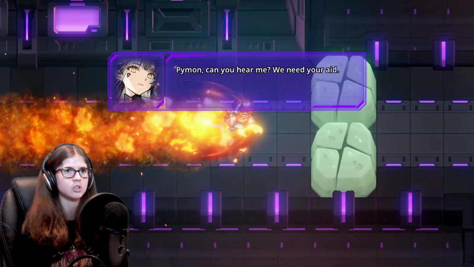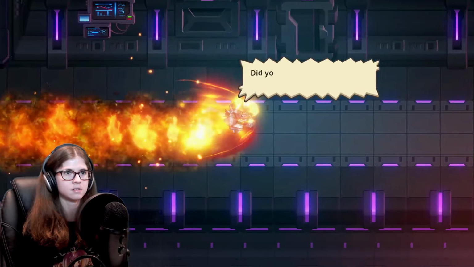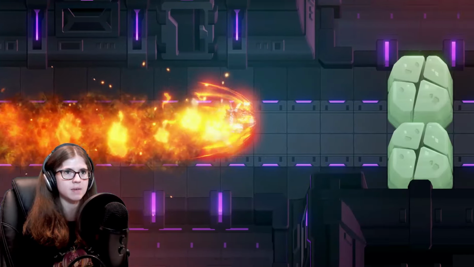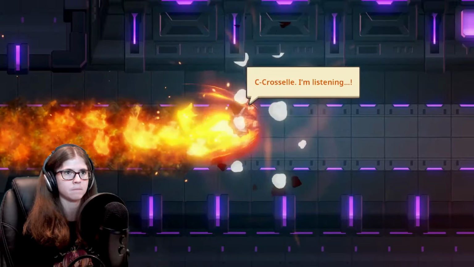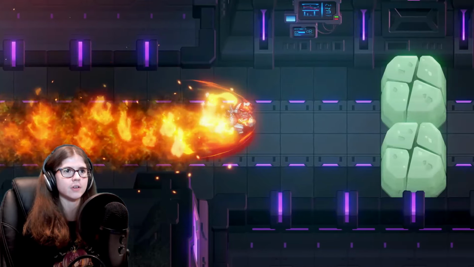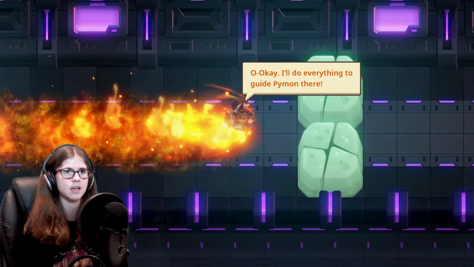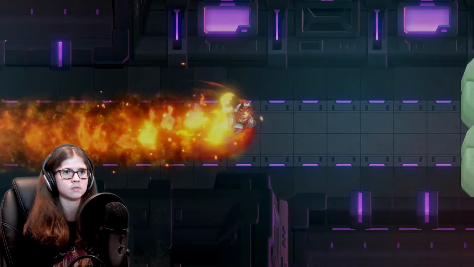Paimon, can you hear me? We need your aid. Out of my way! Did you think this mirror wall can stop me? How awkward. At a time like this. Purcell, I'm listening. We're lucky you're still here. I'll send you the location. Okay, do everything to guide Paimon there. Great, I'll leave it to you.